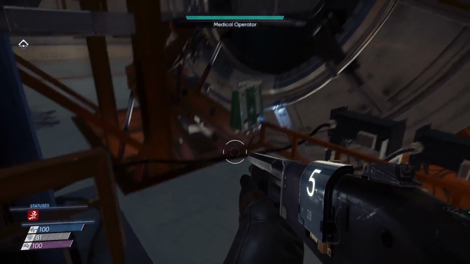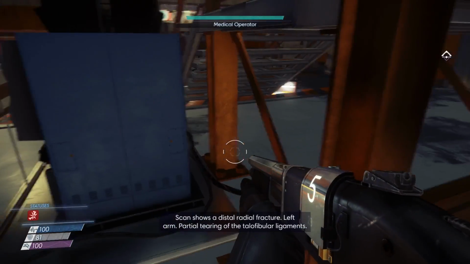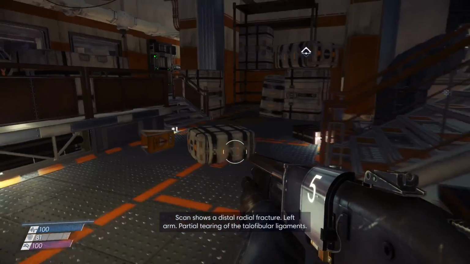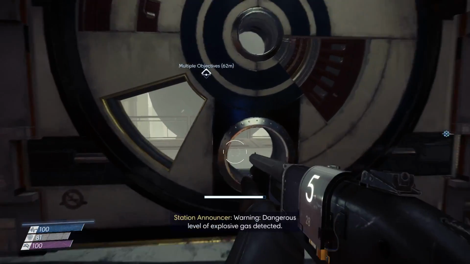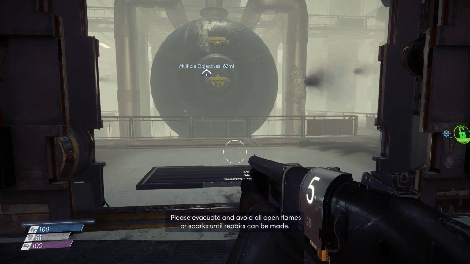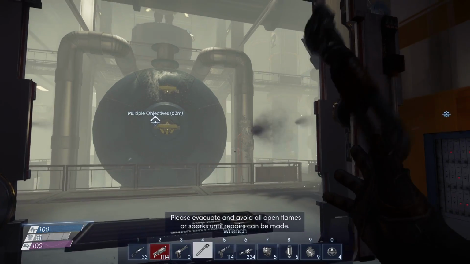Hello. Good to see you again, Dr. Yu. Diagnosing. Scan shows a distal radial fracture, left arm, partial tearing of the talofibular ligaments, both legs. Please, hold still. This will only take a moment. Good as new.